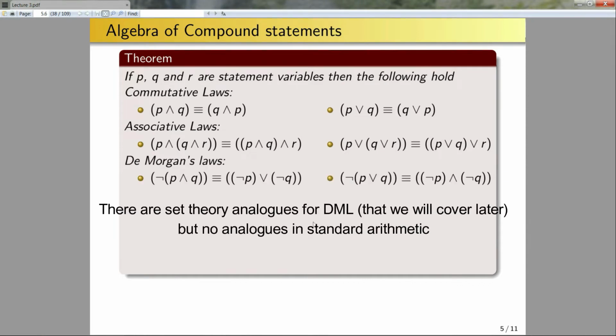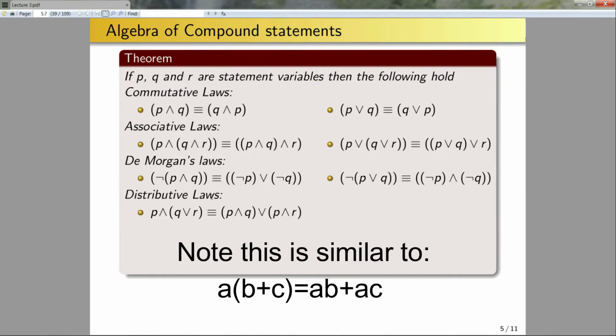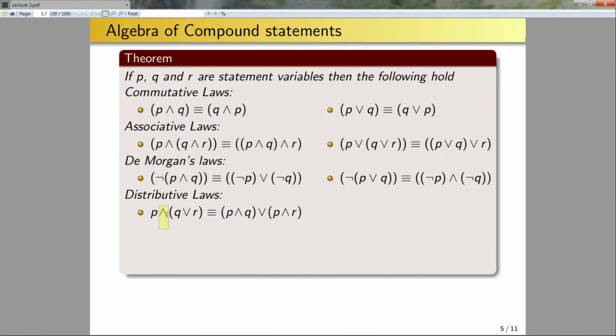Well, we have De Morgan's laws. I covered these previously, so I'm not going to introduce them much. But if I'm going to negate a compound statement, this is how I can do that. Further, I have some distributive laws. How does and interact with or? Well, P and (Q or R) is equivalent to (P and Q) or (P and R). Similarly, I have a distributive law when I swap the order of and and or, and it's what you would expect. P or (Q and R) is simply (P or Q) and (P or R).